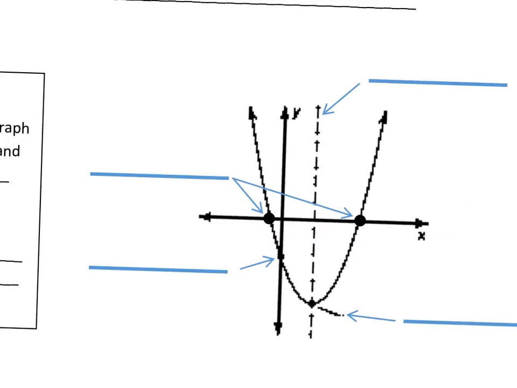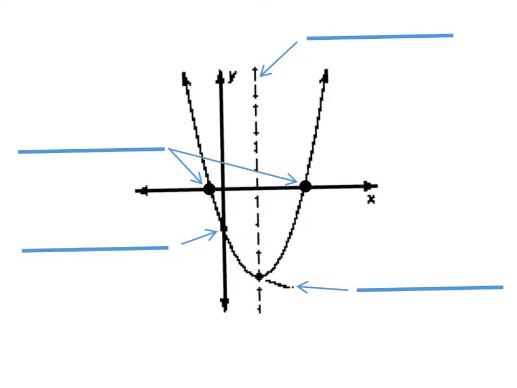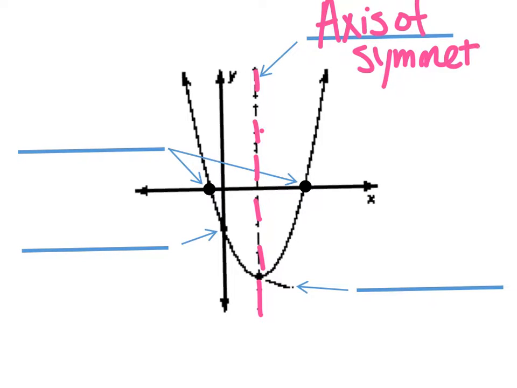Before we do that, let's look at our graph and let's just address what all of these pieces are. So I have, first of all, this dashed line that goes through the middle of my graph here. And this line is going to be my axis of symmetry, or my AOS, however you would like to write that. So it's my axis of symmetry, which is written in equation form as x equals some number. Down here at the bottom, this point is my vertex.